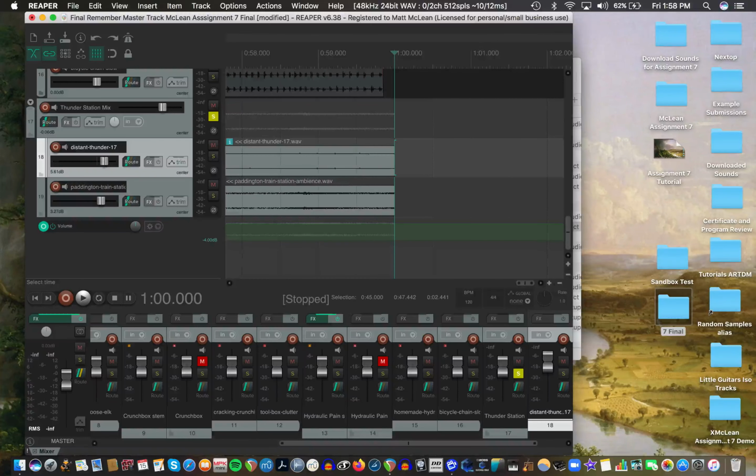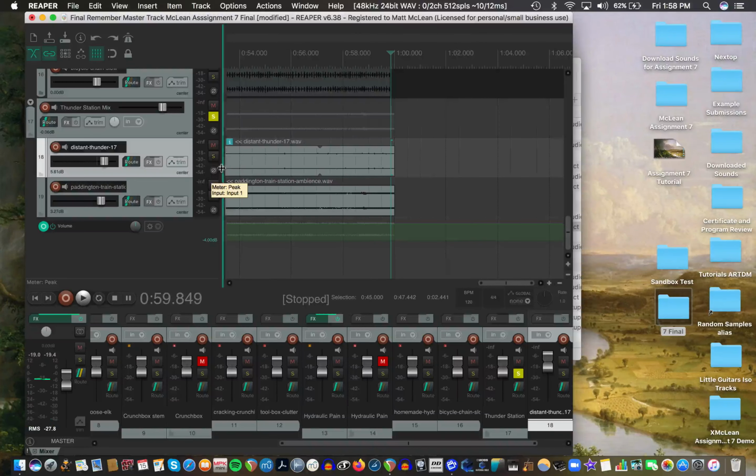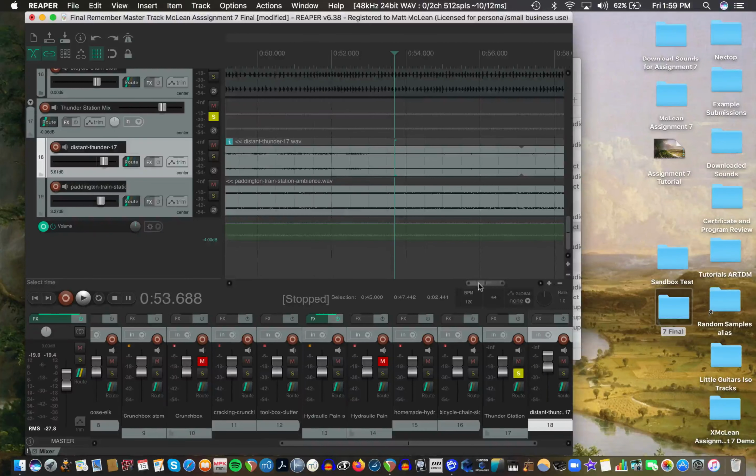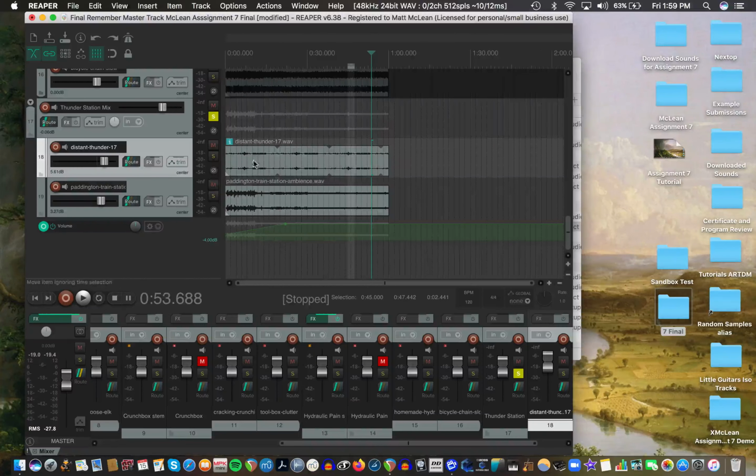And let's just solo out these environmental sounds. It was a, let's see, distant thunder and a train station. I didn't put any effects on them because they were already stereo tracks, you can see, because I have 2 lines. I really just added this slider here, and let's go back to the beginning. Whoops, I did a fade at the beginning. So I really got to zoom out here.